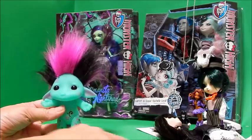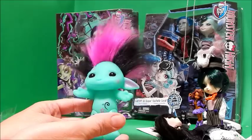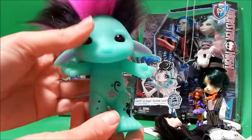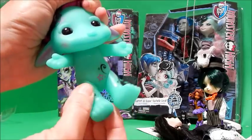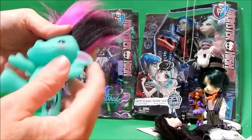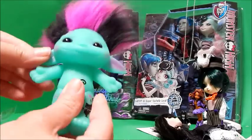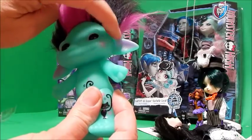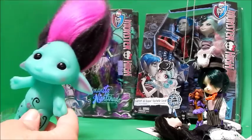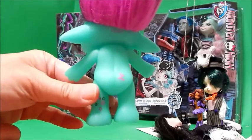I've never had a Zelf. This is my very first Zelf. Nice to meet you, Spelinda. Spelinda. She's a very pretty green, and her legs move. Looks like she could sit down. And her arms move. And I notice, oh, her head moves, and she's got little glitter ears and this amazing hair. Oh my gosh, it's so soft. And she has a little Z on her butt.